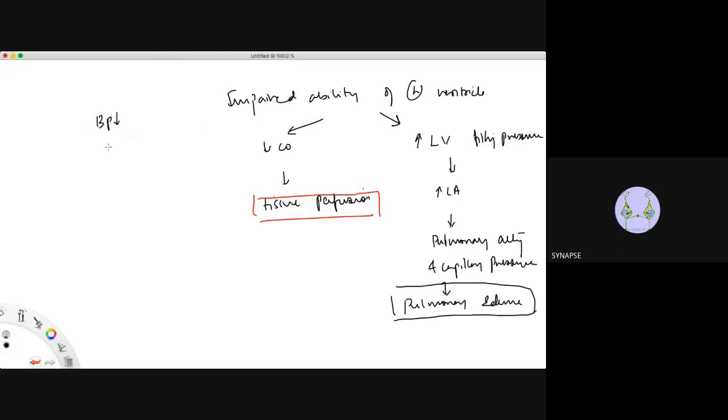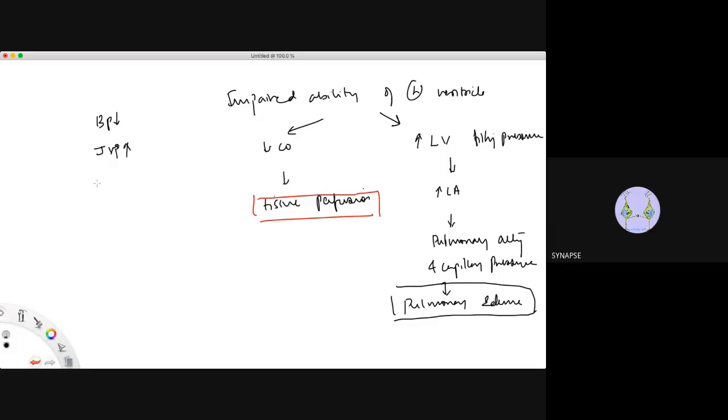Correct, hypotension. Then what happens to the JVP? It is going to increase, jugular venous pressure increased, because the heart is not able to pump. There's stacking of blood in the right ventricle and right atrium, and hence back pressure into the jugular system. So you're going to see increased JVP.